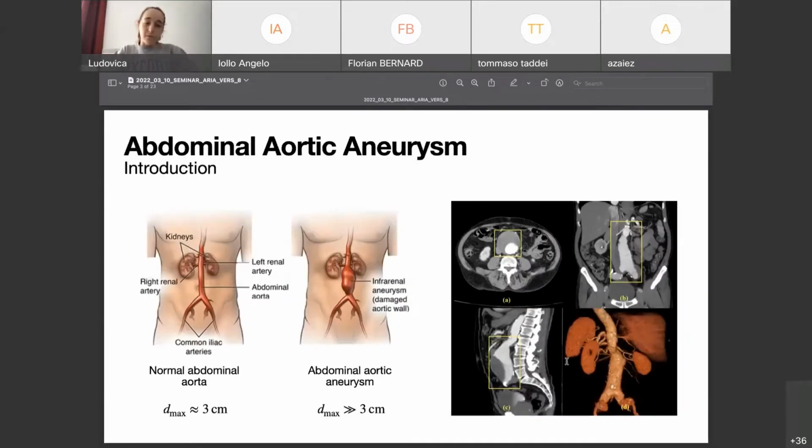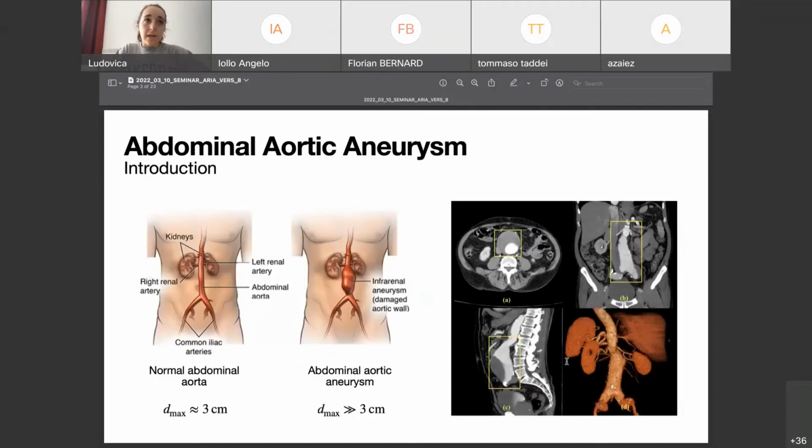Well, Florian has already talked about what an abdominal aneurysm is. Normally the diameter of the aorta in the tract between the renal arteries and the iliac is 3 centimeters. And when we have an aneurysm, this diameter grows.